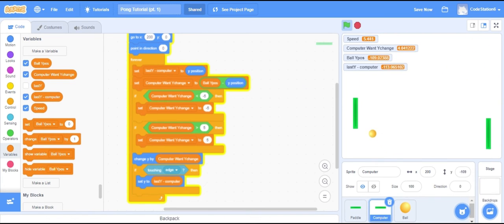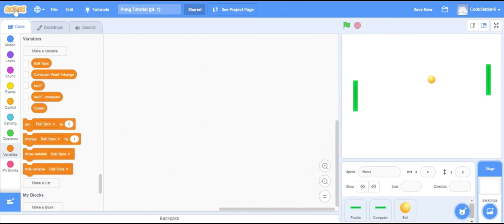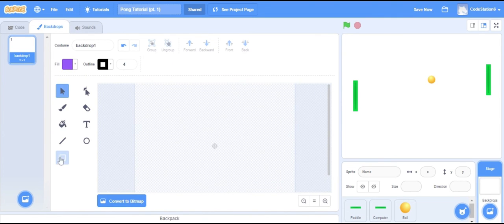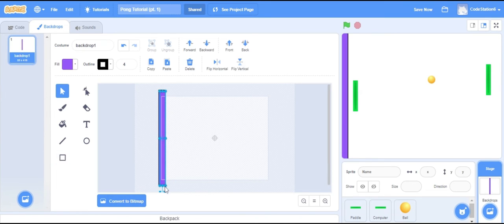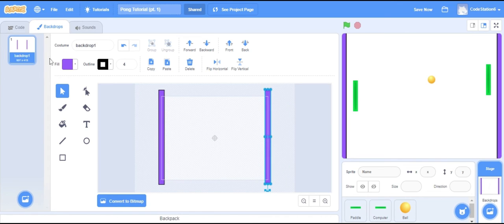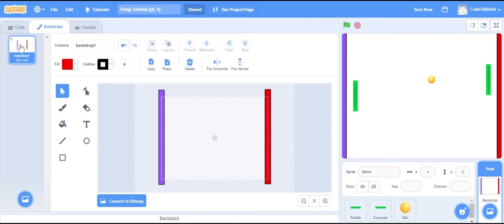Okay, now we've got our computer and human paddle movements. So now the next clear goal is we need it so that once the ball hits the edges, it gives a certain player a certain amount of points, and that the ball resets every time. So we need a blue little rectangle on the left and a red little rectangle on the right of the screen. This will just make it easier to detect whether the ball has touched the edge or not.